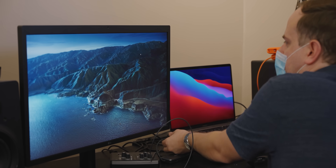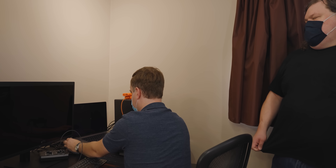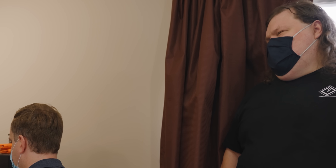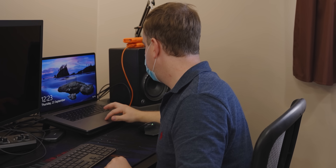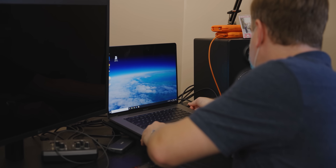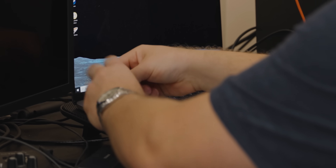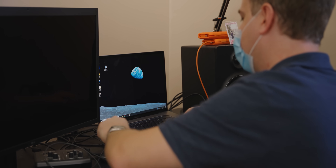So to do this properly, I need to set the startup disk to Boot Camp. What I usually do is press restart and then unplug everything. I've got to hot plug it right now into the left port. Now I have to unplug the eGPU, plug it into the other side, unplug it again — and then plug it in again. And now it's recognized.